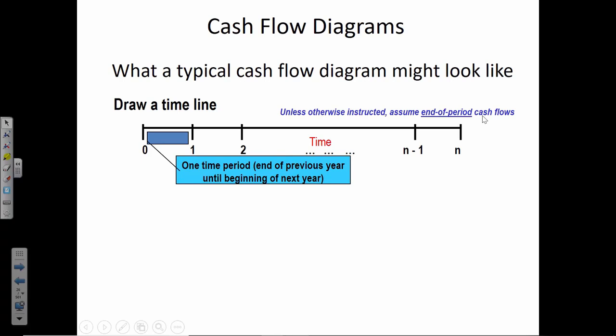So the end of period assumption, you'll get some practice with that, but that's one of the default ways that we handle problems like this: rather than representing at the beginning of the period, it's at the end of the period, because it's the most realistic of the assumptions. You'll be paid after you do the work, or when you get a bill, you have some time until you need to pay it. Things happen at the end of the periods that they're related to.